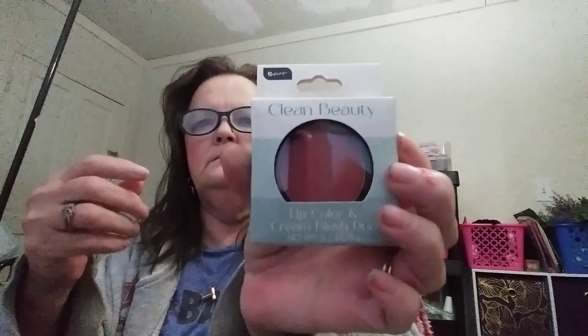Anyway, this is called Lily Night — let me swatch it for you. They've got it in two pieces of plastic, one on top and one on the bottom. I don't know why they do that when it's in a perfectly good box. I might not be able to swatch this if I can't get it open.